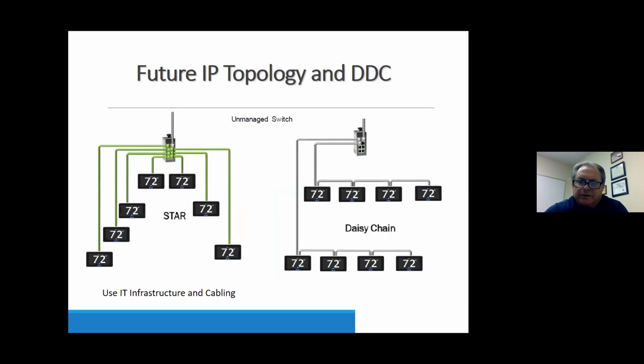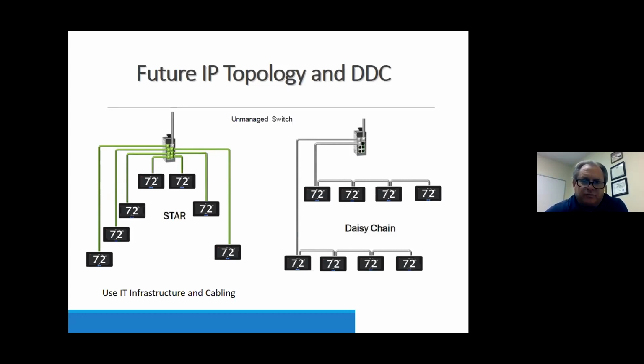One of the things that we're seeing change from a lot of vendors is what we call IP topology. So the way IT infrastructure works is, somebody's going to run Ethernet cable out to these rooms, like I was showing on the last slide, because they're going to need internet connectivity to the switch in that building. It can be an unmanaged or a managed switch. Unmanaged means that we're going to have a switch that is not necessarily connected to IP addresses as provided by a service provider. We might create these IP addresses. We might create a private IP network using an IP exchange that's private. So these controllers can sit on that private IP and go back to a switch. And then from that switch, we might send one IP over to a managed switch.